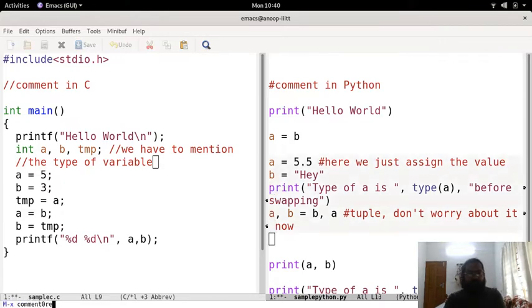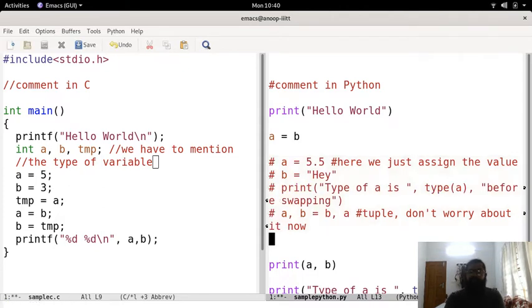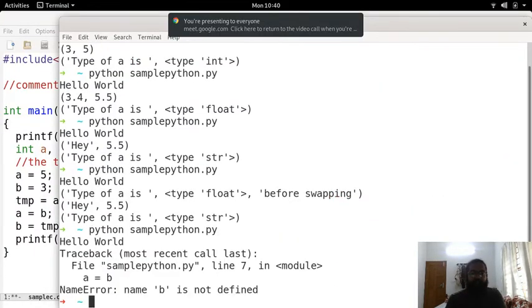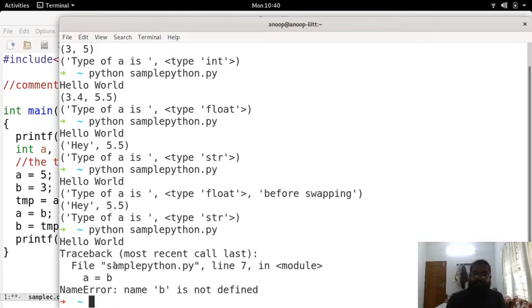Okay, so let me just comment this region, and let me just try to assign the value. I guess it should give me an error because I have never initialized the value. So ideally it should give me an error is what I think. It gave me an error because it says that B is not defined. So here I don't have to do the declaration, but I have to define it.